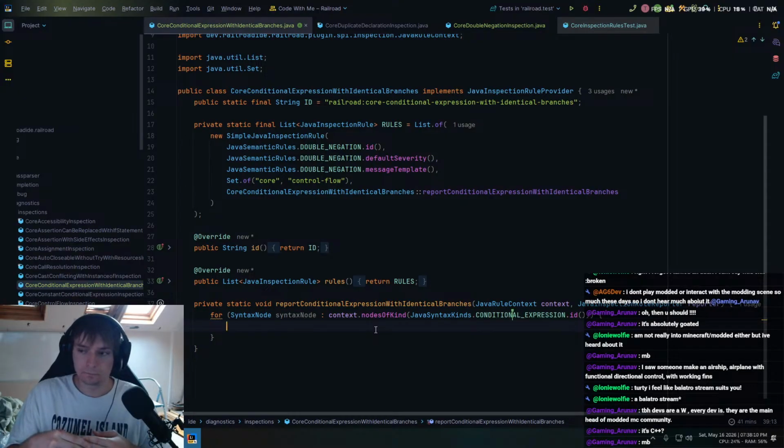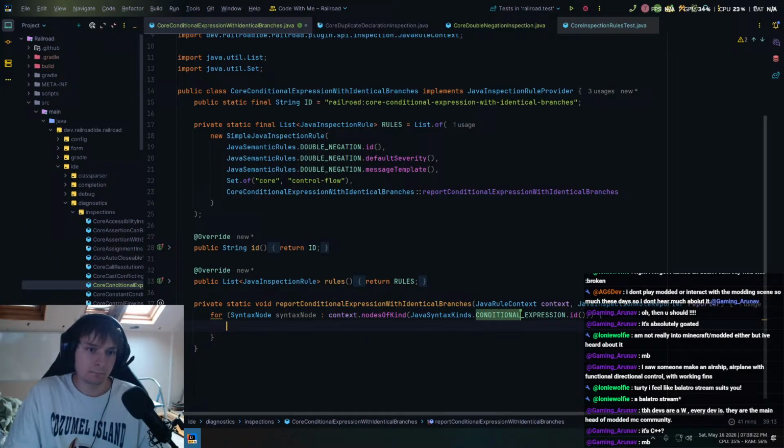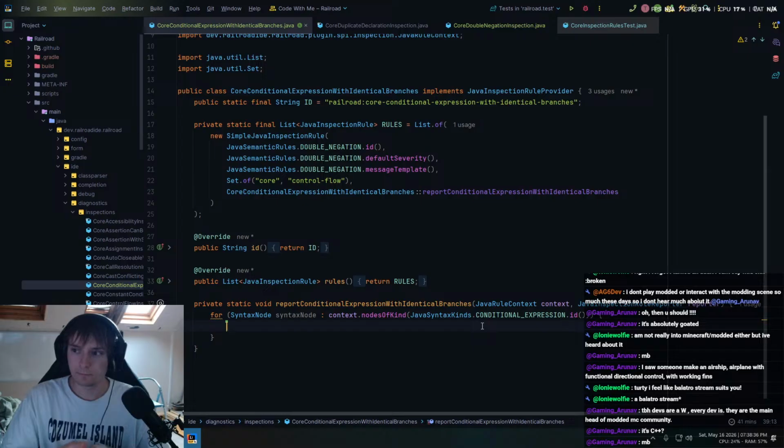Yeah. Wait, isn't that meant to be a ternary expression? No. Oh, okay. They're not called ternaries, technically. Then not? Okay. Wait, so is this the same as an if? No. Okay. So wait, what's an if then, in terms of expressions? It's not an expression, it's a statement. It's an if statement. Oh. Okay. It's fine. I'm sure I'll understand that in the future.